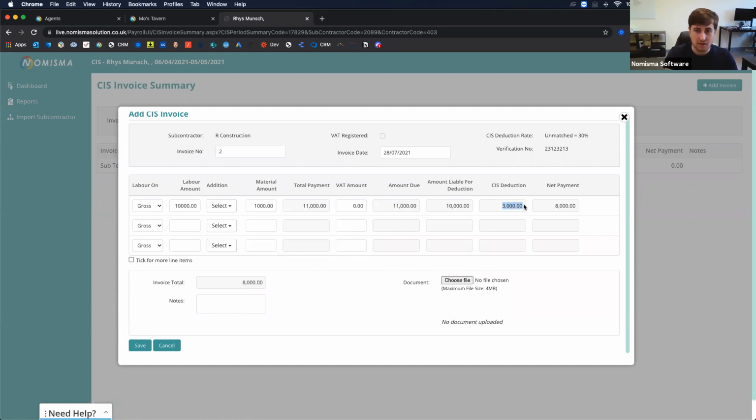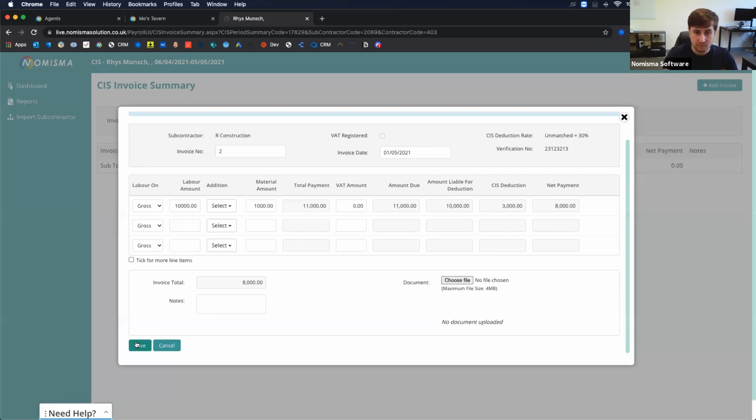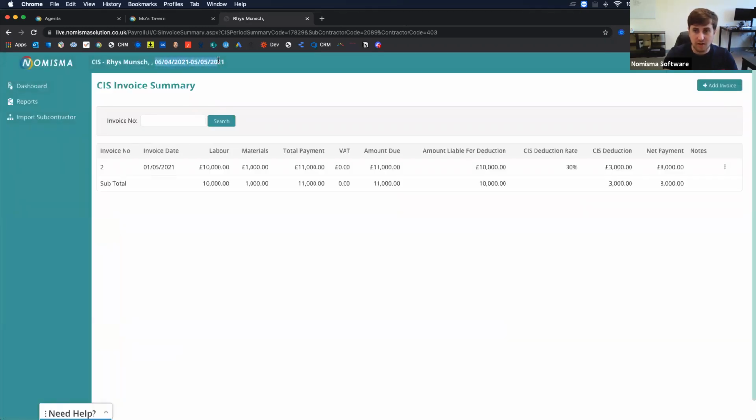Our CIS deductions are £3,000, and we can save that. Oh, okay, yeah, I have to change the date. So the CIS period is at the top there. So that invoice has been added.